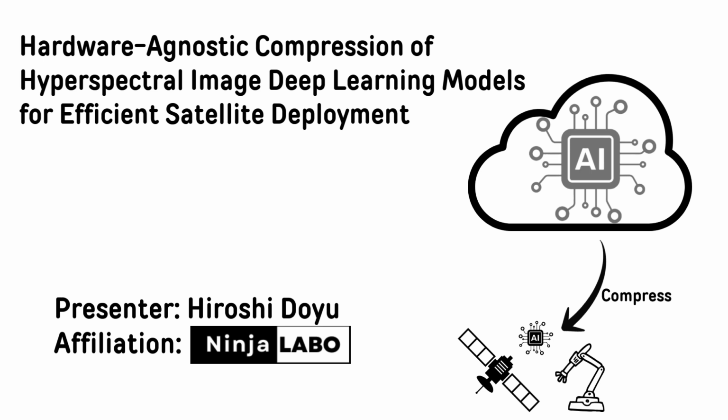As you know, big AI models like LLM are becoming popular. However, the big size has two problems. One, expensive GPU usage cost. Two, too large for onboard processing. At Ninja Labo, we focus on compressing big AI models smaller to enable Edge AI, running directly on devices.